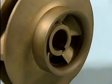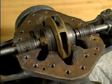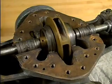The suction eye is at the center, where the impeller is attached to the shaft. This is the area where the pumped fluid enters the impeller and begins to spiral outward to the volute. This impeller has two suction eyes, so it is a double suction impeller. The impeller is the key element that moves the fluid that is being pumped. The other parts function to keep the impeller spinning smoothly.